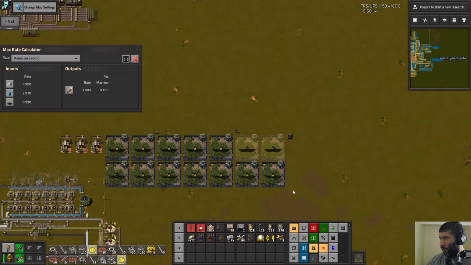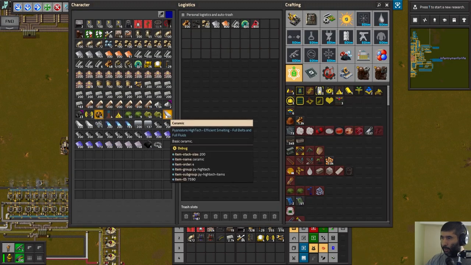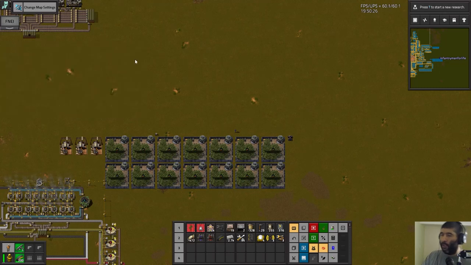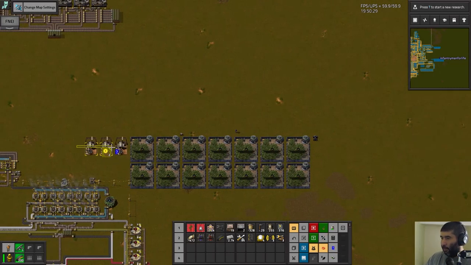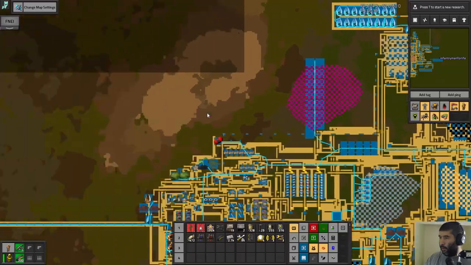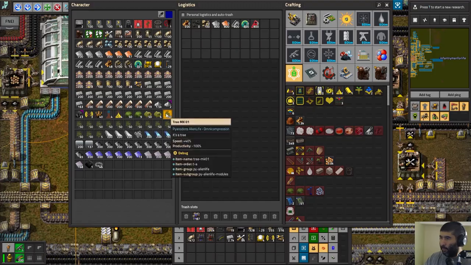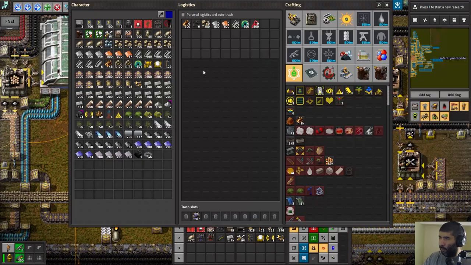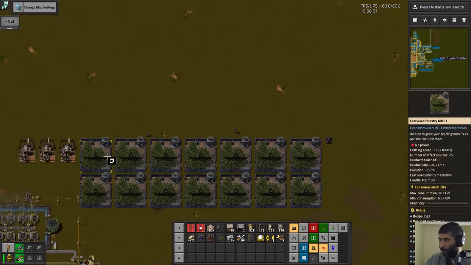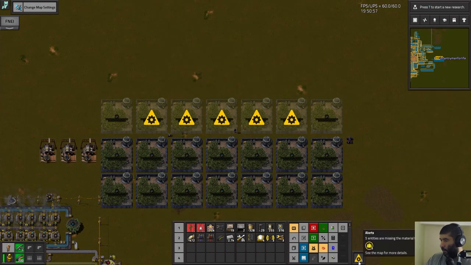So we're at 1.9. How many? We don't have enough anymore. So this is 2.3. So we need a 3.75. We're getting close. That's it. Yeah. All right. So let's do another row. All right. So that's another 7.